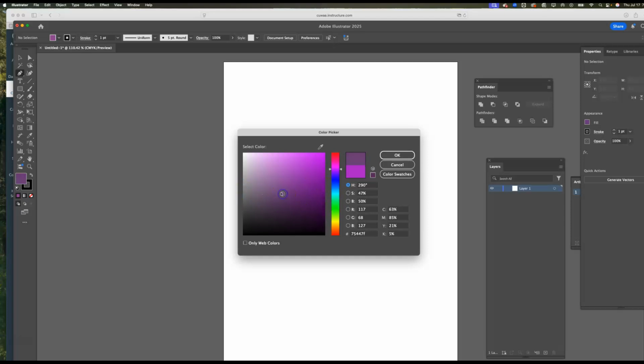So let's look at the numbers. Notice that my hue color is 290, right? So if I click back to here, it's still 290. See that? That did not change at all. Now, if I go over here, notice that it's still 290, but because I didn't move this, this is what's changing. That's the number of the color. If I go here, it's telling me your saturation is at 54%. So that means I'm only getting 54% of this color into my mix. If I go here, it tells me the brightness. So that's the white to gray to black. So it's telling me I'm at 49%.